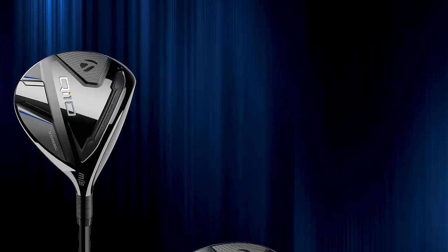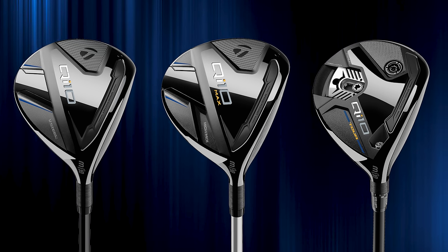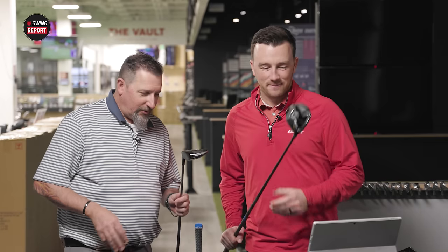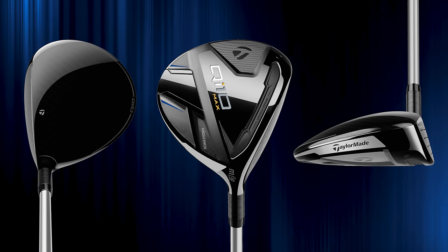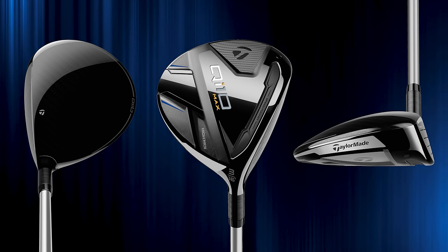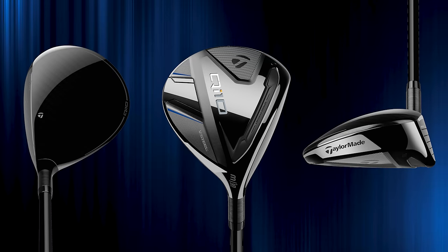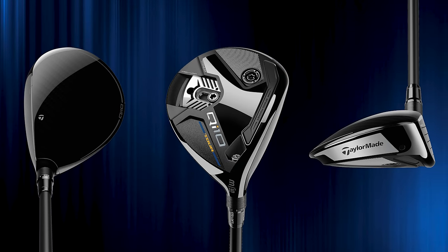There are three very distinct family members in this group. I described it as Papa Bear, Mama Bear, and Baby Bear. This that I'm holding right here, the Max, is a very large fairway wood. It is. Coming in at 200 cc's. That's a lot. So for people that like a big fairway wood, this is going to be a very good option for you. The standard version comes in a bit smaller, and then the tour version comes in a bit smaller still. You put all three of them down together and you can definitely tell.